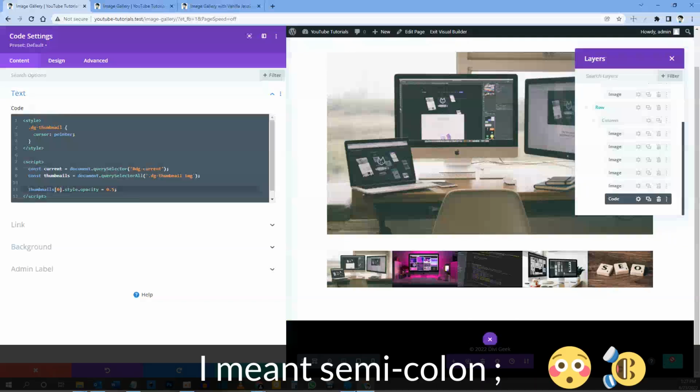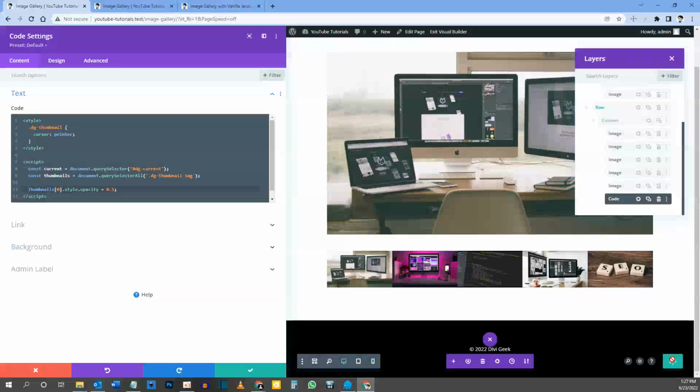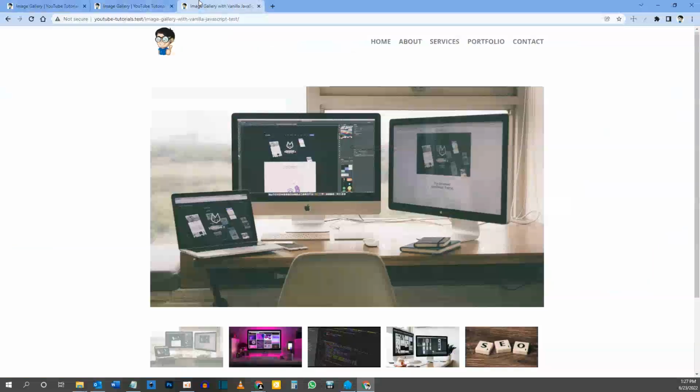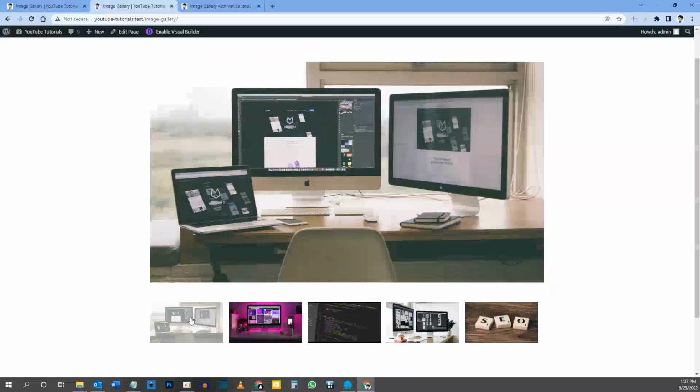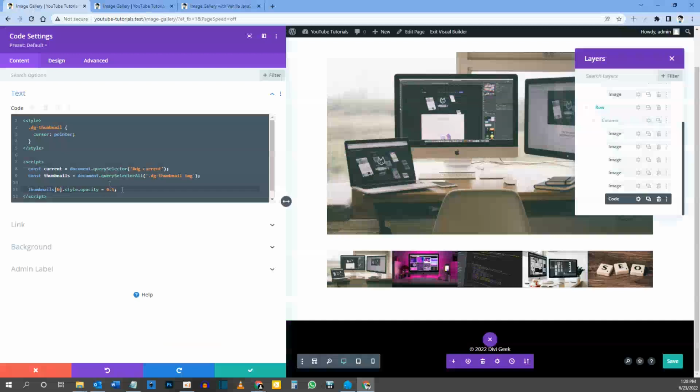So if we save that, and we come over to our page and refresh it, you'll see this first image now has the opacity of 0.5, but the others still have an opacity of 1. So that's the first bit of JavaScript that we have to do.